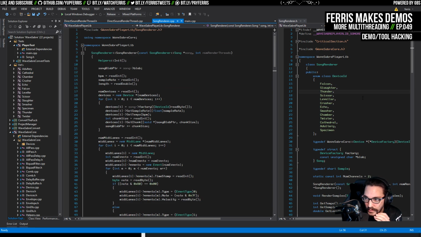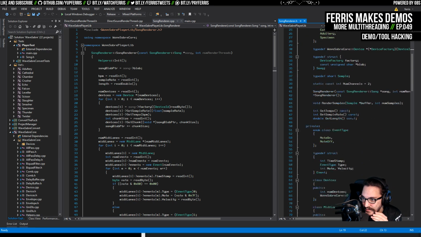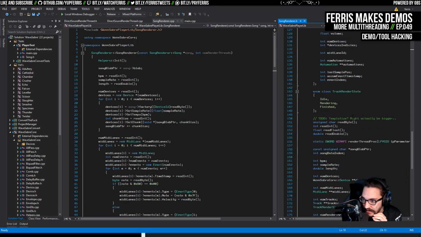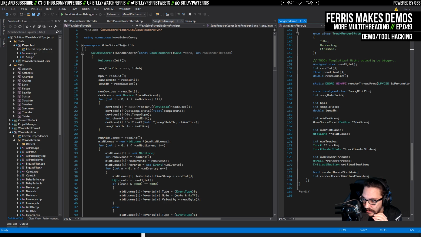Anyway, so we should be able to remove a lot of stuff here, particularly. I still want to do this render thread shutdown thing, and this num float samples thing we also need so that they know how many samples they're going to render. Num render threads here is okay. We have a handle to the render threads. We're also going to need handles for the start events and the done event. And we're going to get rid of the critical section. So we'll just do that first.